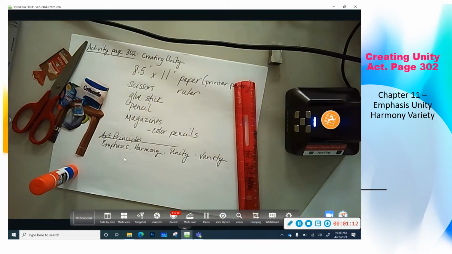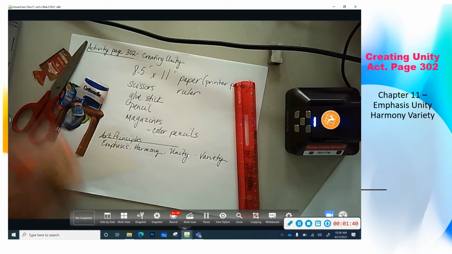You need to be thinking about the principles of art that we talked about yesterday, about emphasis. How can I create that? How can I create harmony? And the whole lesson is about unity. How do I take all of these unrelated items and unify them into a cohesive window? There's lots of variety, but how do I take that variety and make it all look like it's supposed to be together? So this is how we're going to start.